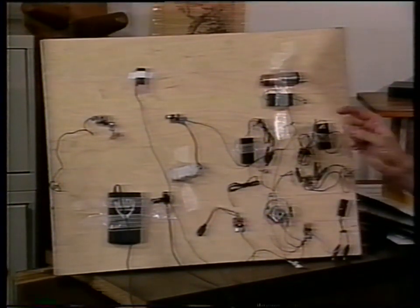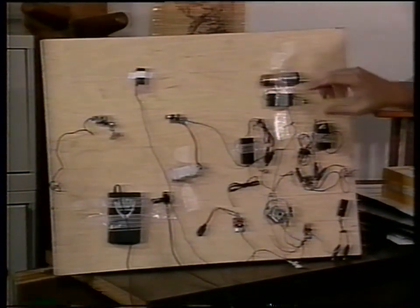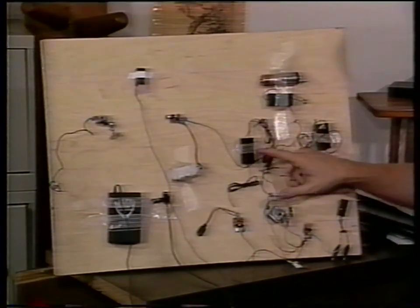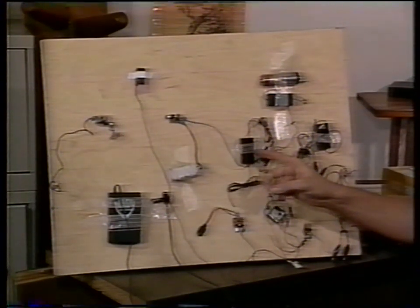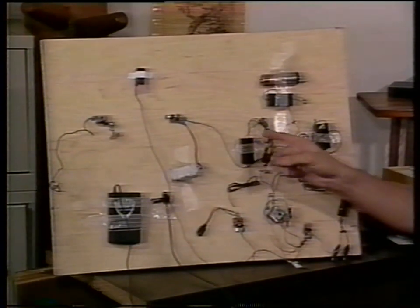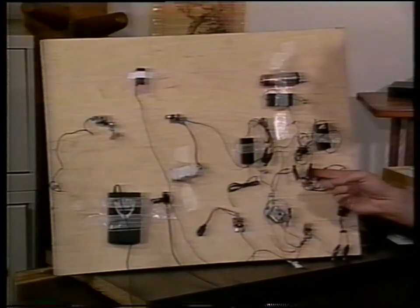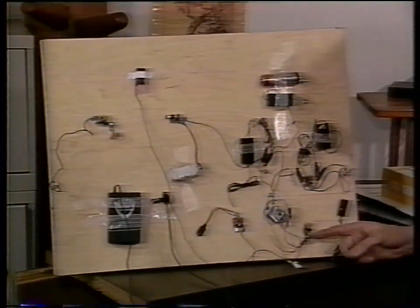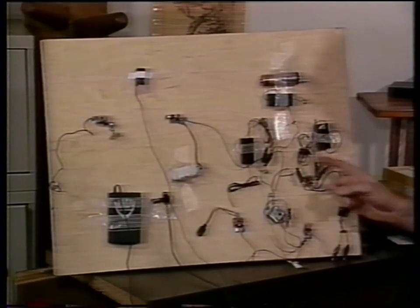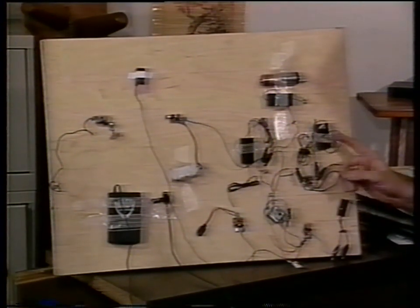There are two types of phone tap devices: parallel and series. Almost all parallel devices use a battery — even though they clip across the phone wires, they draw current from the battery. This limits their lifespan but makes them much harder to detect. Series devices draw current from the line and are easier to detect. Some parallel devices trickle-charge from the phone wire when not in use, giving long range, long power, and making them very hard to detect. Series devices without a battery break one side of the ring or tip wire — usually the red wire — and hook in series, drawing power from the phone line, making them a little easier to find. The next measurement is on-hook and off-hook voltage — an important measurement.